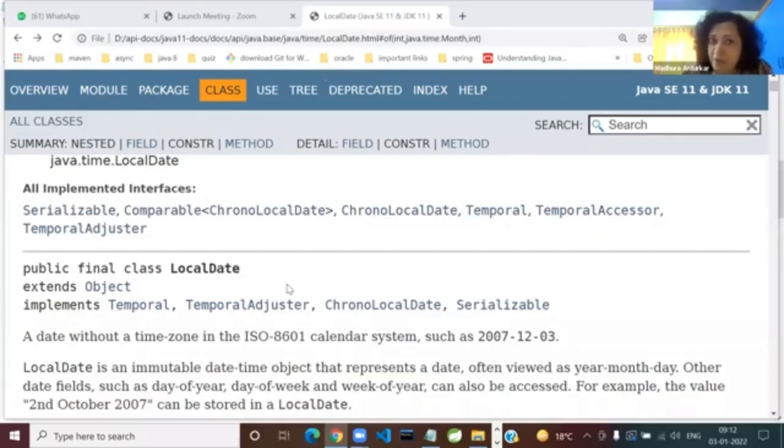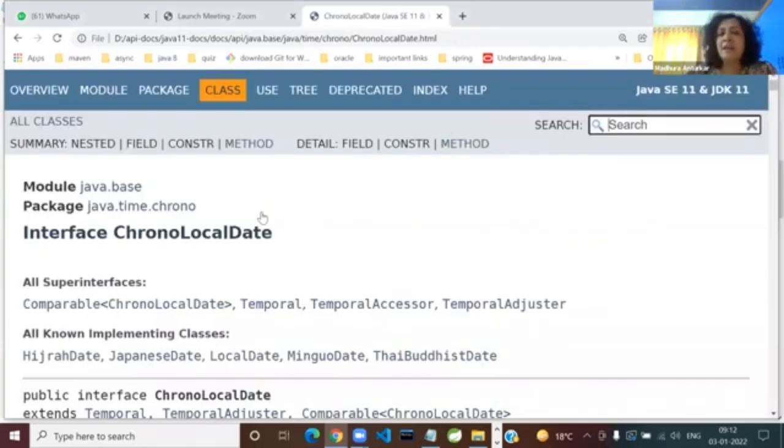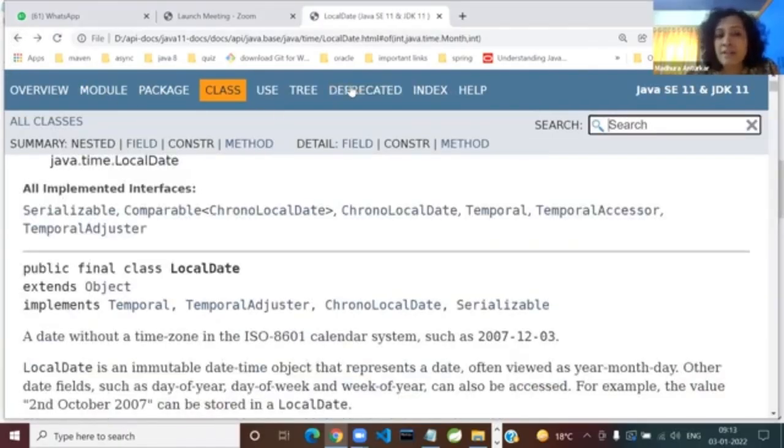But if you are curious, and you should always be a good observer, it is not saying Comparable of LocalDate. It is using ChronoLocalDate. So click on that. It is nothing but an interface, and that interface is implemented by LocalDate. So you can see there are so many calendars it supports. Today we are just talking about simple LocalDate. In short, tell me, are LocalDates comparable or not comparable?